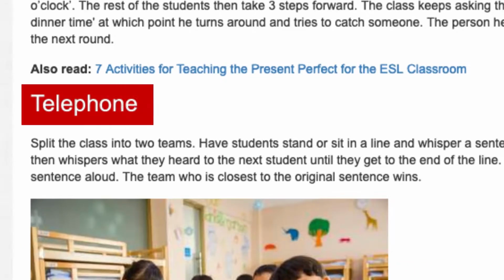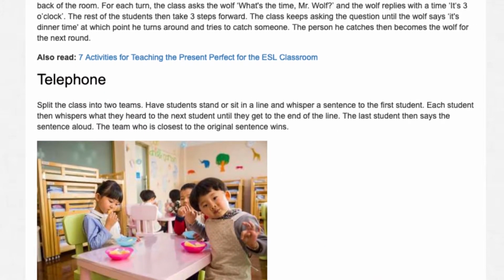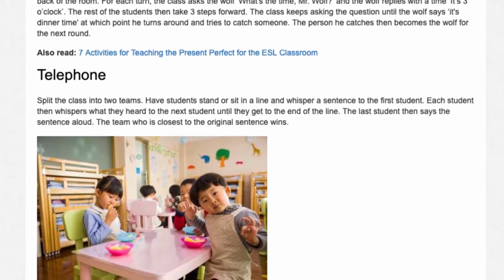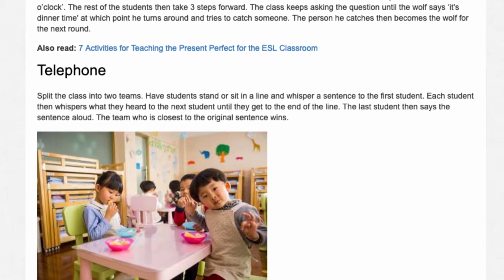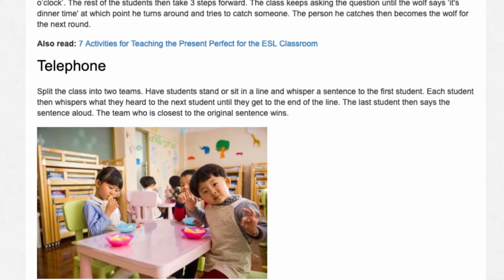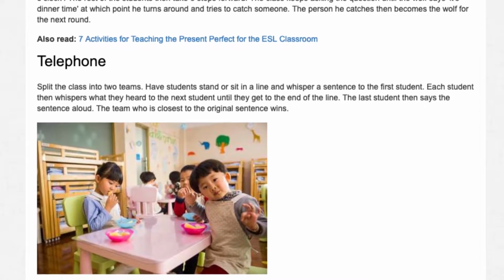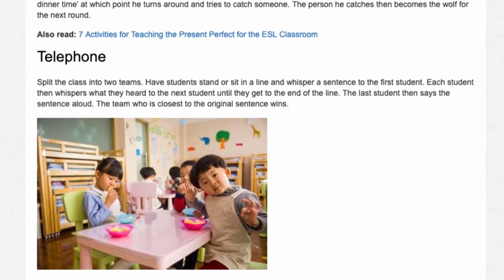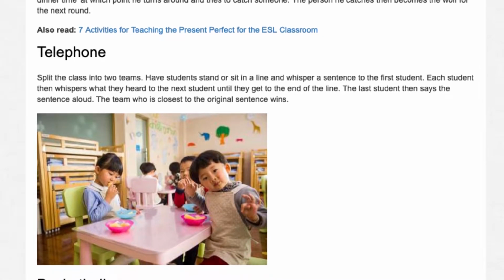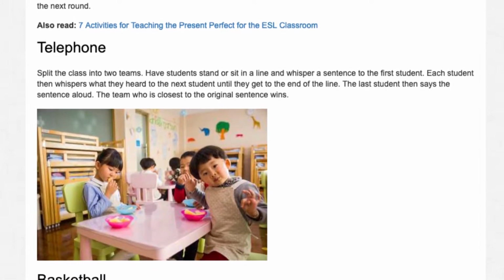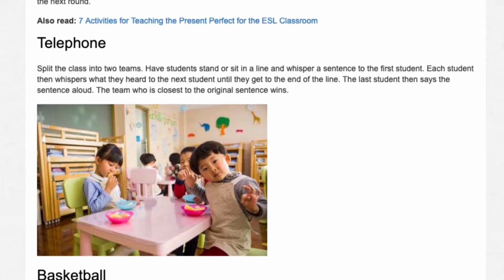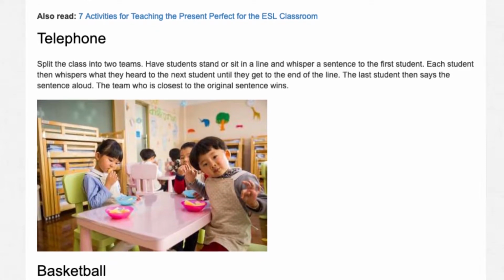Telephone. Split the class into 2 teams. Have students stand or sit in a line and whisper a sentence to the first student. Each student then whispers what they heard to the next student until they get to the end of the line. The last student then says this sentence aloud.